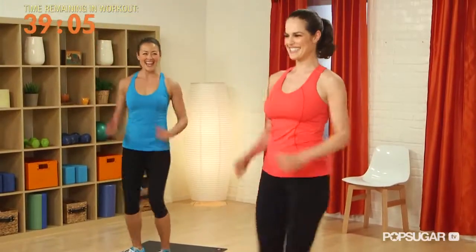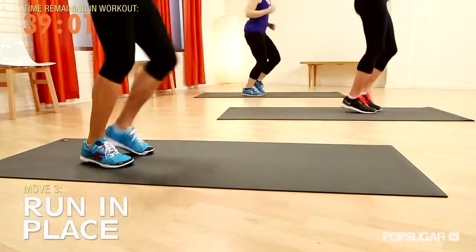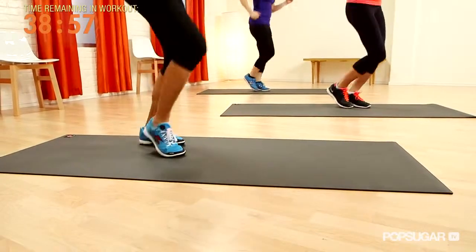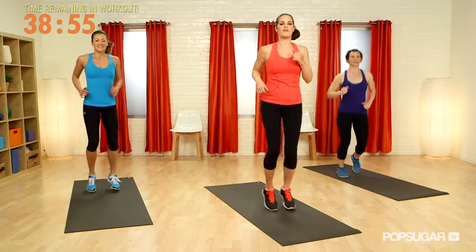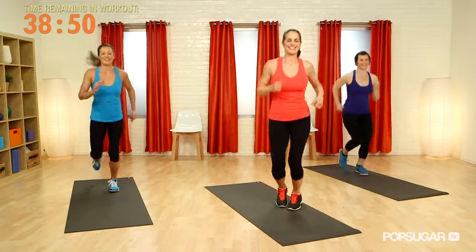Getting us back in shape. We are rolling. Okay, now just an easy jog. Let's run in place. Nice and easy, getting your blood flowing now. Getting our heart rate moving a little bit faster. Preparing for the workout ahead.